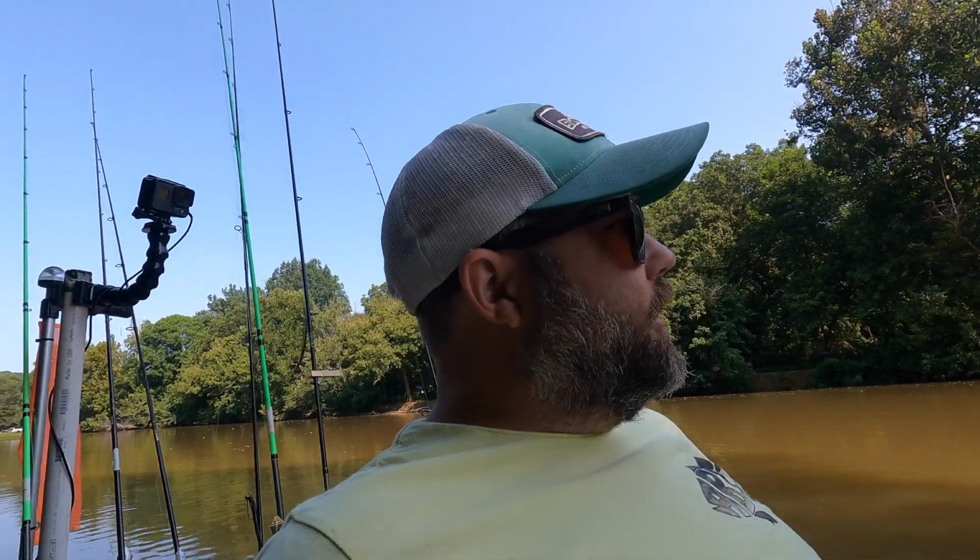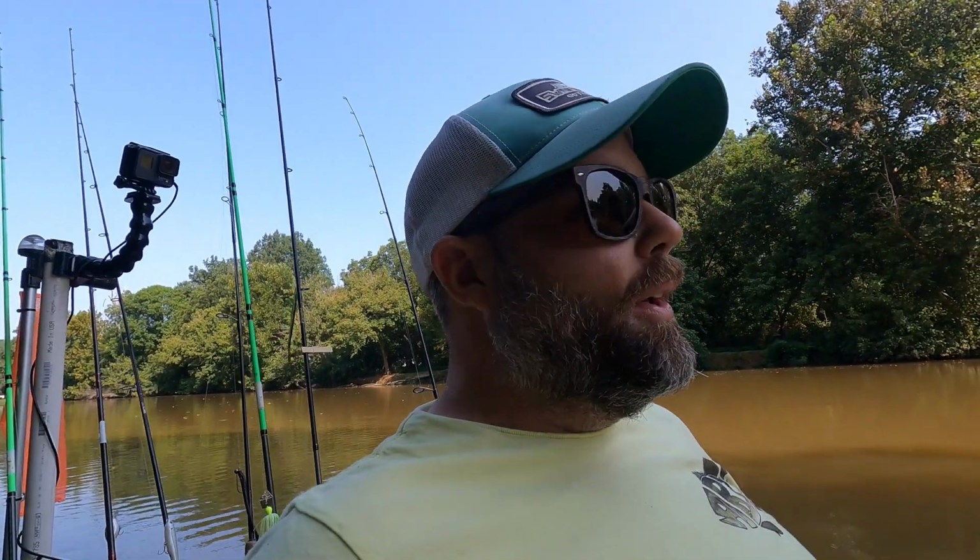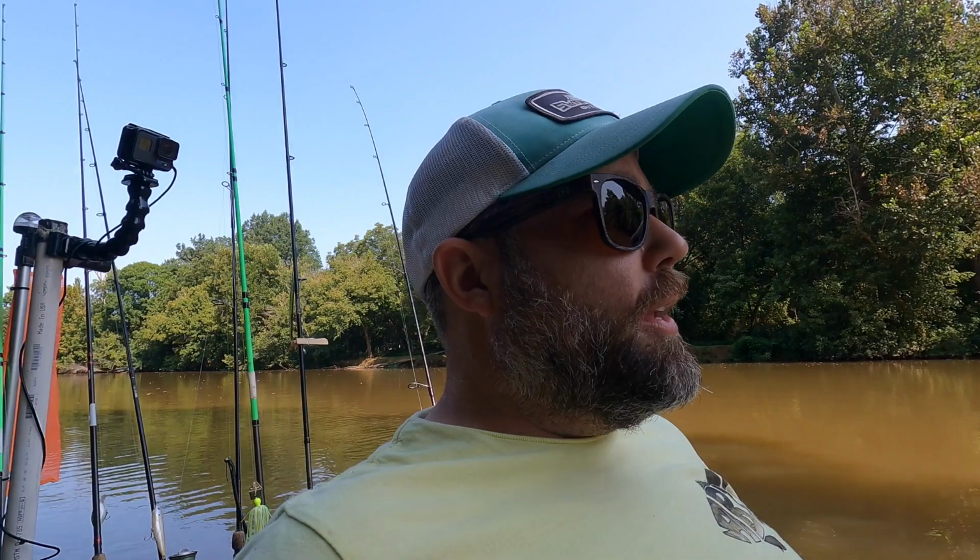I was fishing in a really, really shallow area, fishing a jig, and I saw a tree limb and thought my lure was going across the tree limb, and it felt weird. I went to set the hook and I saw the fish in the water with the jig in his mouth. And then I watched him drop it before I could set the hook. That was the only bite that I've had today. Well, and that little tiny brim. That was the only bite that I had all day.